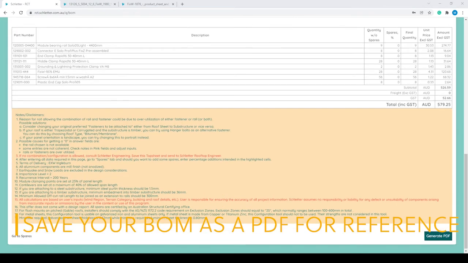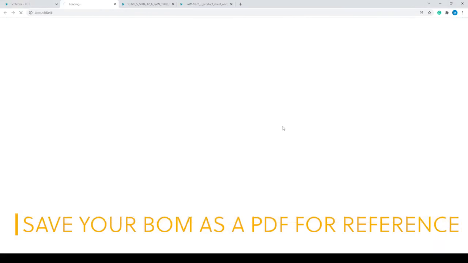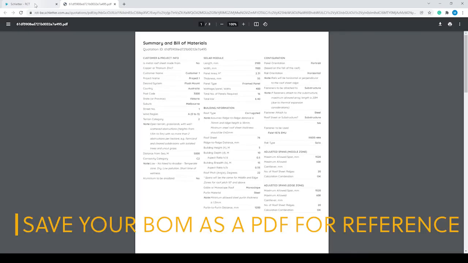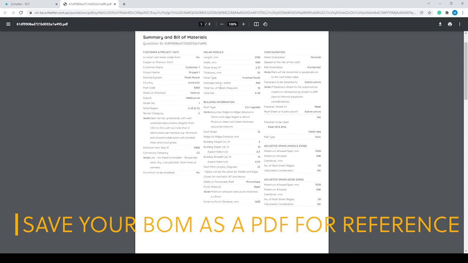Now here's one of the cool things about this tool. You can click to generate a PDF. We'll get rid of these. Once the PDF is populated here, you can save it. You save the file name, so however your filing system works, you can save it for your reference for future. So if the project's perhaps 6 months away and the time comes to place the order, you just simply need to refer back to this bill of materials and all of the information is listed.